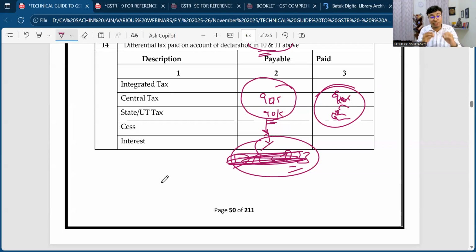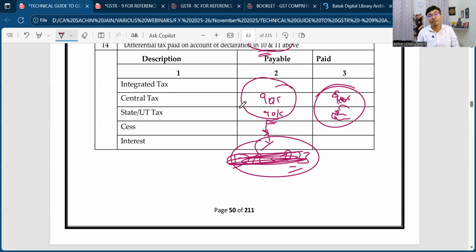Rahul sir, if you have reduced the ITC on account of your GSTR 3B, but the counterparty has not issued the credit note, then without a credit note, how can you reduce the input tax credit? That is the first question. In case of credit and debit notes, a lot of ambiguity is there. Everyone is following the procedure as per their comfort zone. And definitely in future, whenever there is litigation, one very specific point of litigation will be debit and credit notes. So we should be very careful.